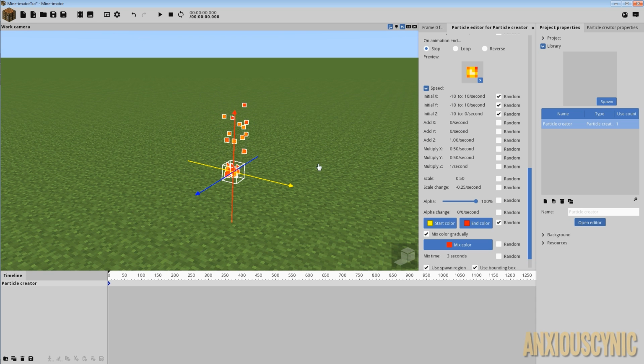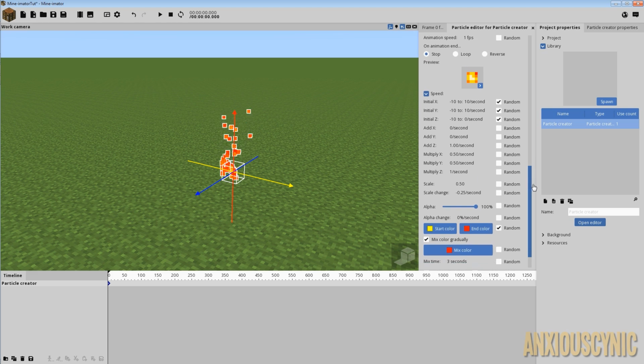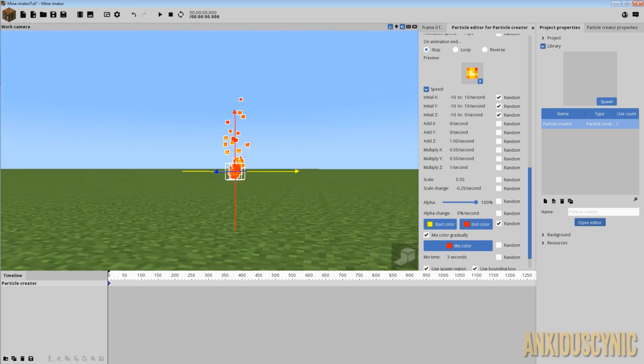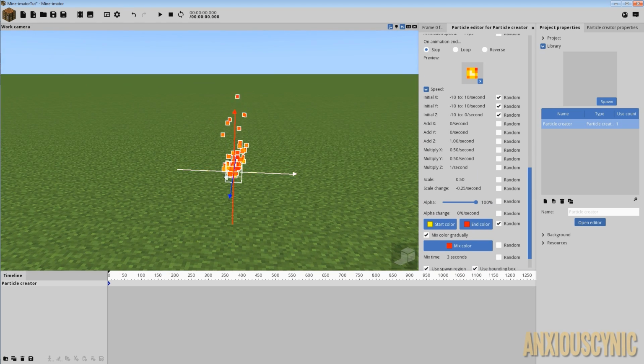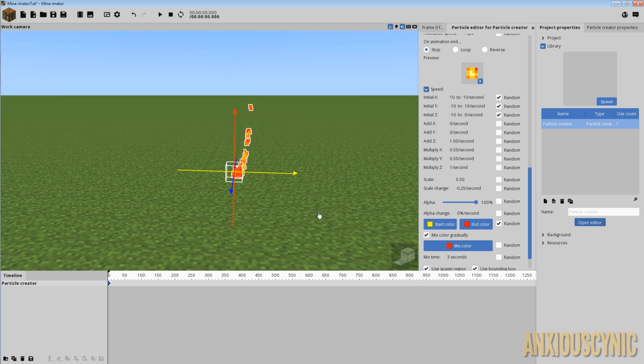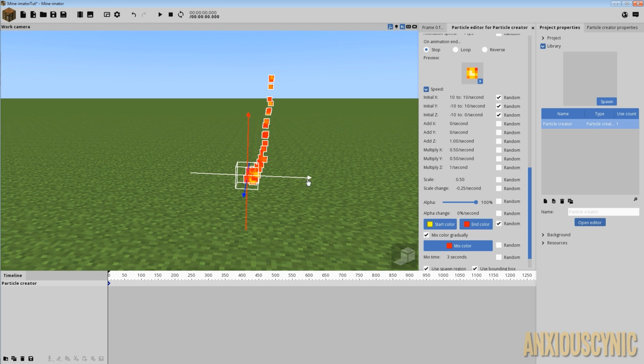Okay, so I did a little bit of playing, and the blue is actually our Y and the yellow is our X. I apologize for that confusion. But anyway, we want this to go positively on the X factor, right? So let's take this and make it go plus 20. And as you'll see here, it's moving towards the arrow on this side. If I make it negative 20, you'll see it comes out a little bit further on this side. If I make it negative 50, then you'll see it comes out on this side.